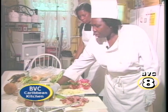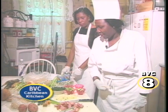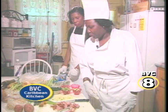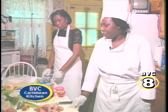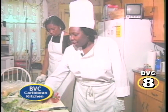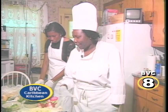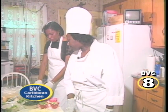Okay, you can also include bouillons or cubes. That's what they call them again, or here we call them bouillons. You can use that, which is like a ready-made stock or flavor for your rice. Here's a Scotch bonnet pepper. You can put that on top of the rice. You don't want to break it, because if it breaks, the food is going to become very hot.